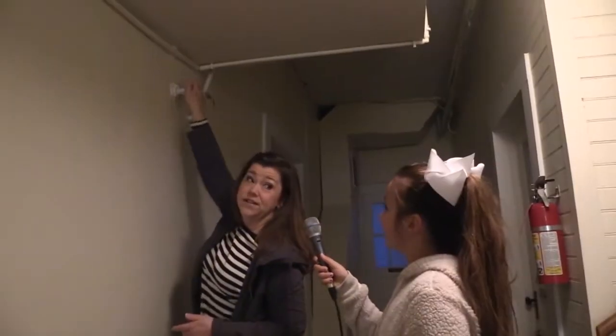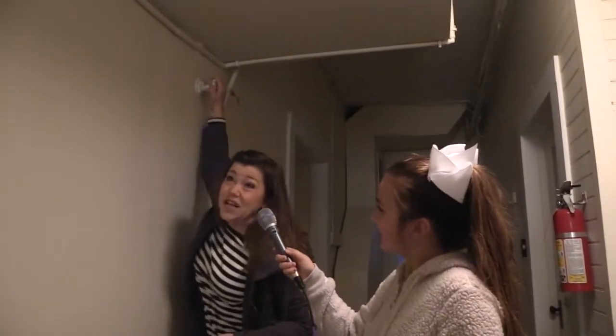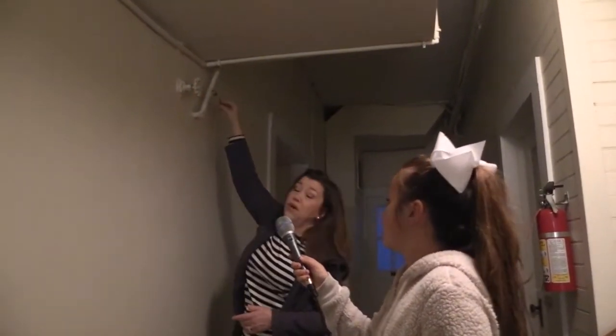You're welcome. This knob right here is like your big bathtub drain that you close to keep the water in, so you have to turn it and turn it and turn it some more until you finally get it closed. And then this little lever is your water, and so we flip this switch, and you can hear the water turn on. And we let it run for about an hour and a half to 2 hours to fill it up.